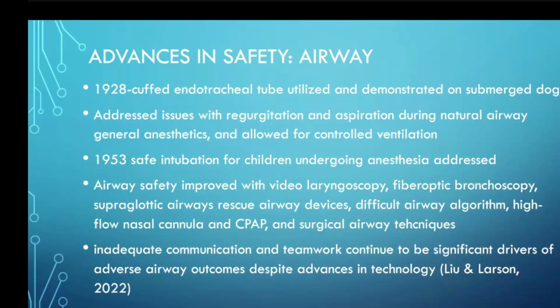So the first device that advanced that was an endotracheal tube, which is a long plastic tube with a cuff on it that you can inflate, and when you put it in somebody's windpipe, it can protect their lungs and breathe for them while also protecting from any kind of aspiration of things that might have been in their stomach from eating previously or anything of that nature. So this was a huge advancement in safety. And in the 1950s, they developed tubes that were also readily available for children. But you can see it took, again, almost another 20-some years, 25 years before they advanced this technology for children.